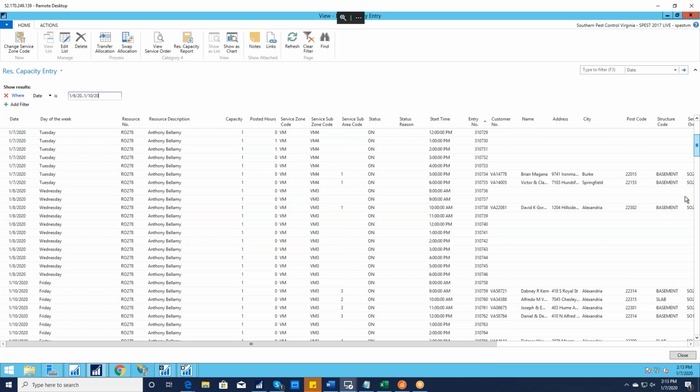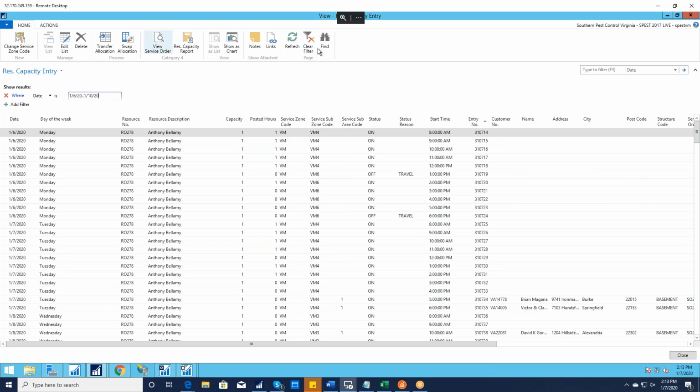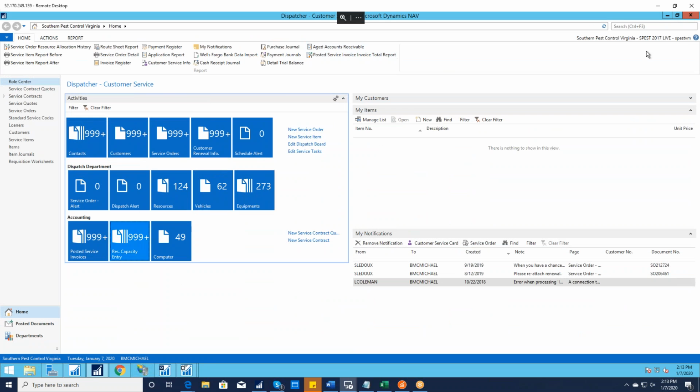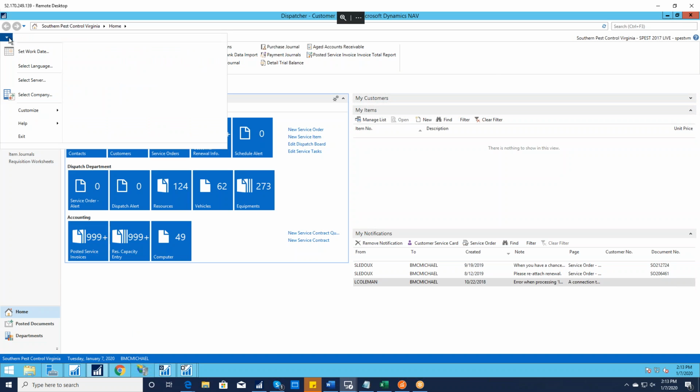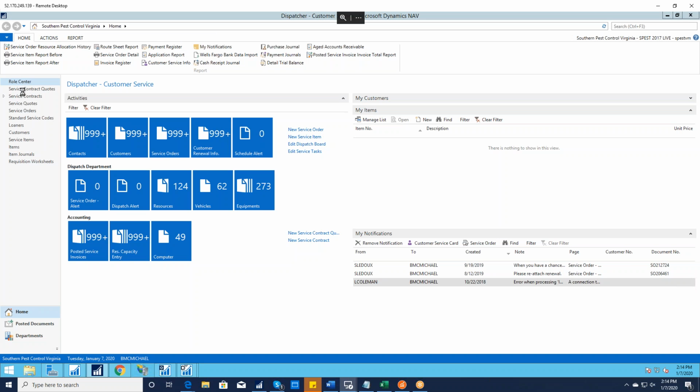One thing is, this looks like our live system because I didn't put. Yeah, at the top right it says, I'm in the portal right now. It says Southern Pest. Yeah, it says live. It should say test up there. It's test data. Is there a select? How would I change that? Go to Select server. Yep. I'm glad I noticed that.